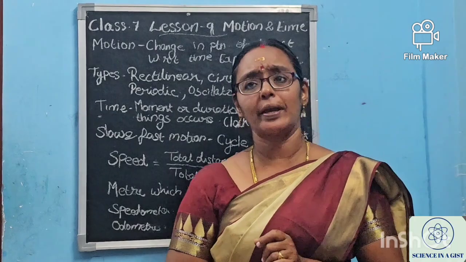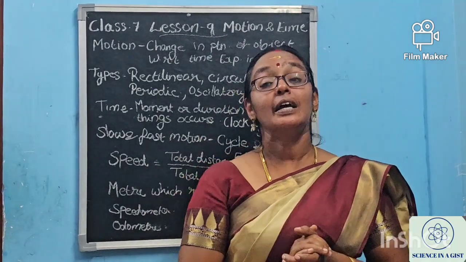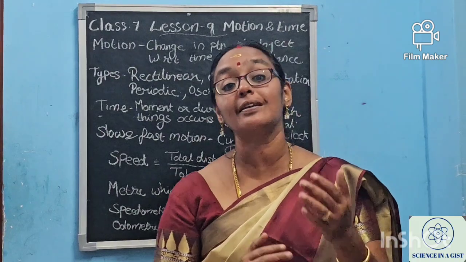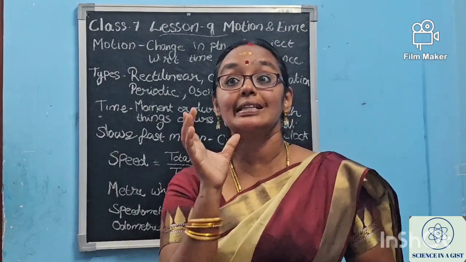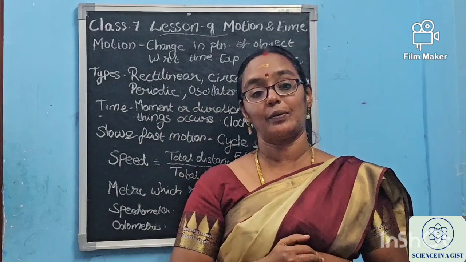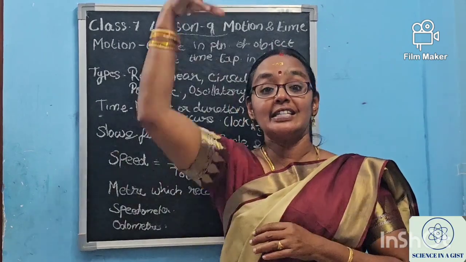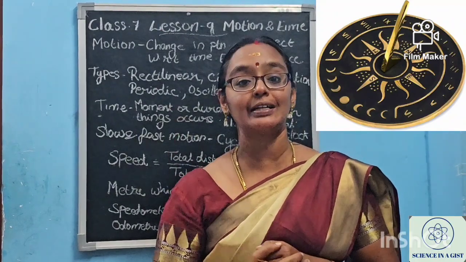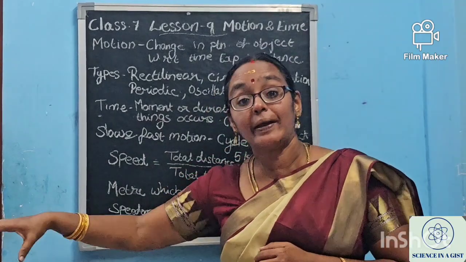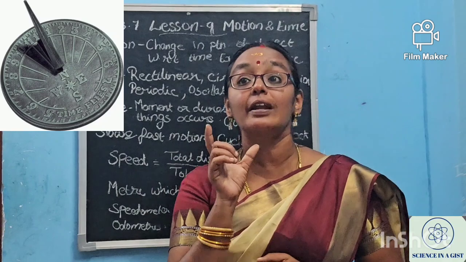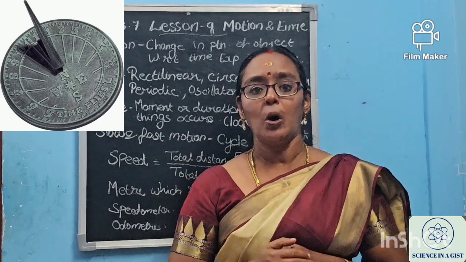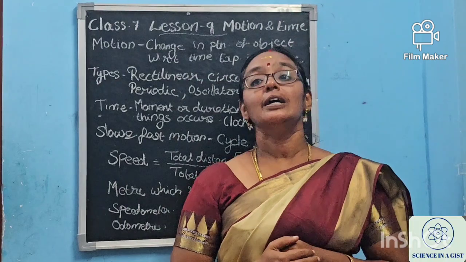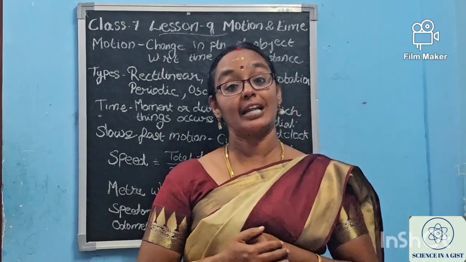Isn't it? Okay. So, dears, in ancient times, the people didn't have clocks like you are having. So, how did they calculate the time? By seeing the shadow, they used to calculate the time. At noon, when the sun is right above us, the shadow will be minimum. When it is evening time or morning time, the shadow will be much longer. By that they were able to calculate, oh, it is 8 o'clock, I think, or it can be 9:30. Sundials were what the ancient people used.